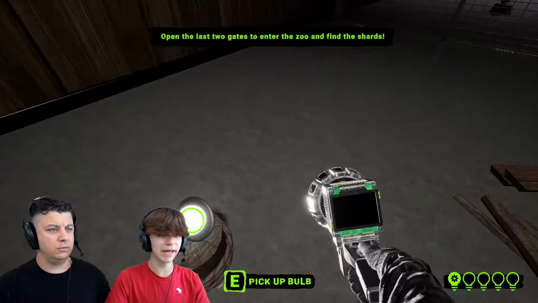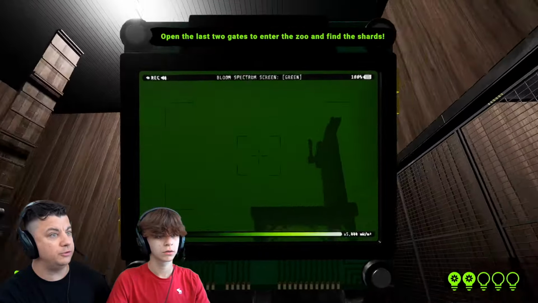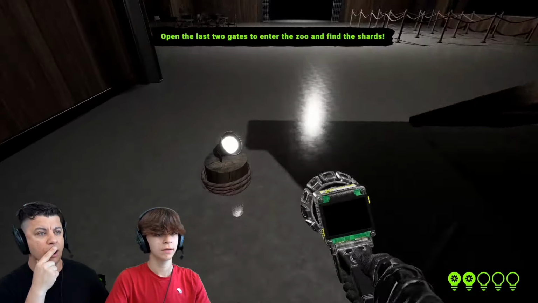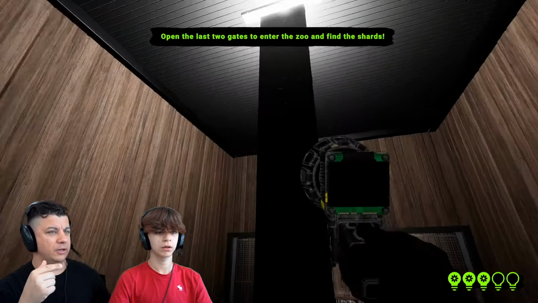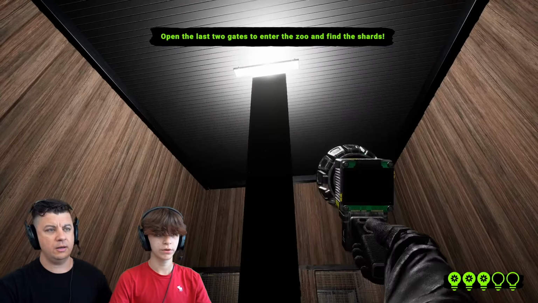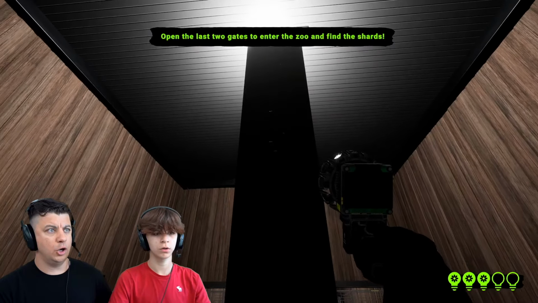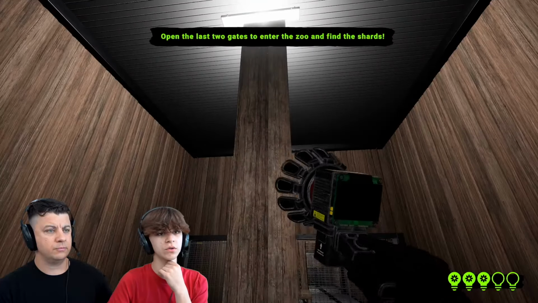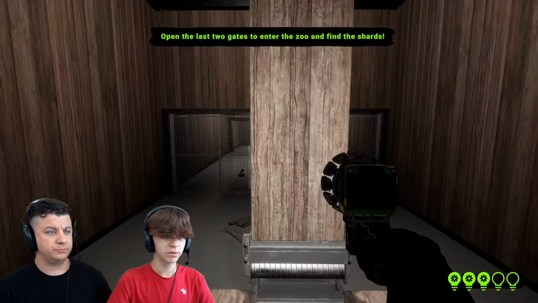We got another light bulb, though. Give me that. Oh, every time you use it, we lose the light bulb. Oh, snap. So we gotta be careful. You didn't know that? No. It's like normal. Because we were kind of wasting it there for a minute. All right, so we got that. Oh, wait, you shoot this? How do I shoot? I forgot to shoot. Open the last two gates to enter the zoo. Oh, wait, it works as a light too. That's cool.